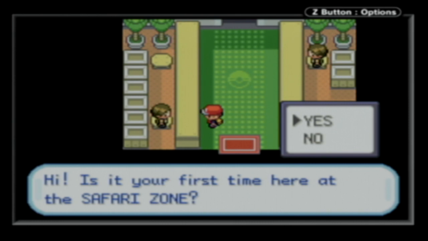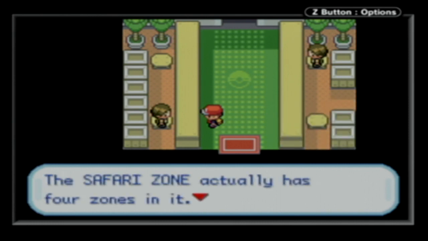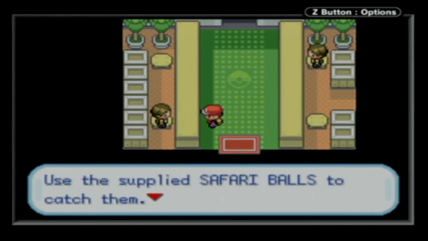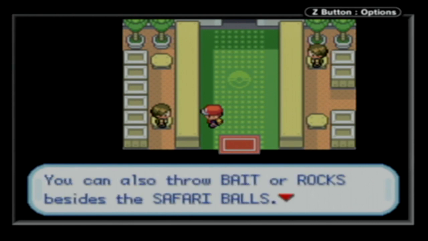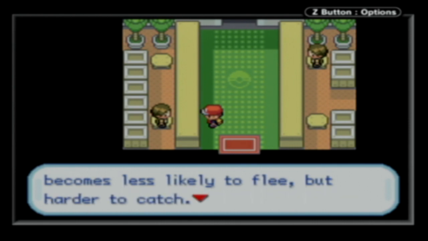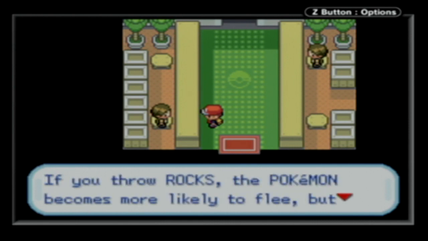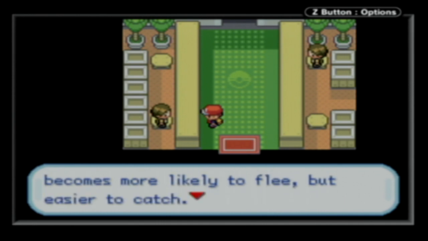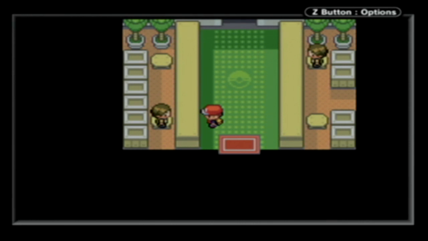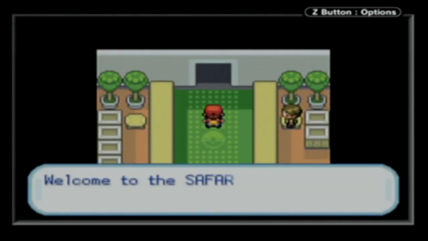Hello. Let's say yes. Because the Safari Zone has 4 zones in it. Each zone has different kinds of Pokemon, even some rare ones. Use the supplied Safari Balls to catch them. You can also throw bait or rocks besides the Safari Balls. If you throw bait, the Pokemon becomes less likely to flee, but harder to catch. And if you throw rocks at the Pokemon, it becomes more likely to flee, but easier to catch. When you run out of time or Safari Balls, the game is over for you. All of those things are true. That's how the Safari Zone works.